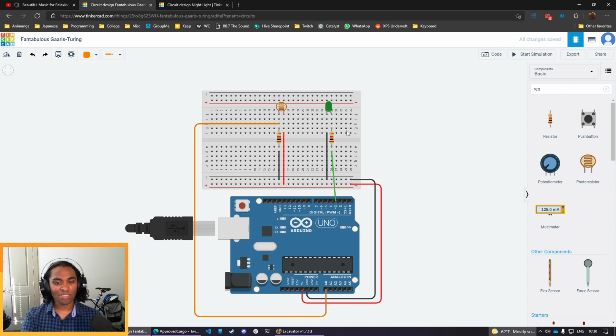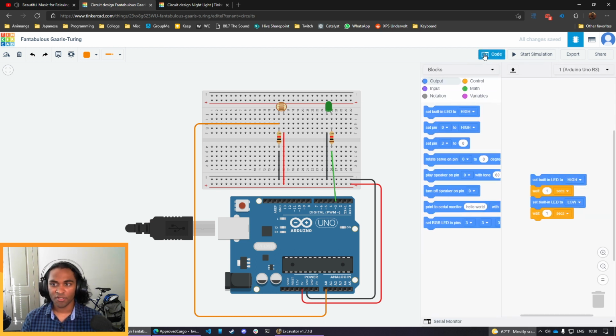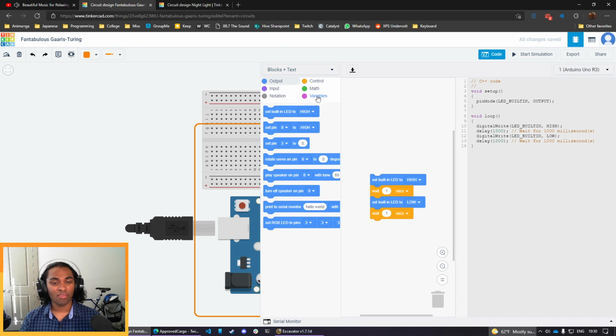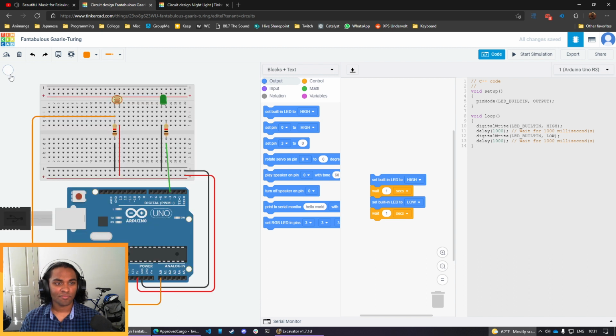So with that, we actually have a complete circuit here. This is all of the wiring we needed to do for the circuit. So now we can continue on to our actual code. With Tinkercad, if you go over to this code button right here, then you can open code. It gives you an option either to code in blocks, or code directly in text, or code in blocks and see the output in text. I'm going to start with the blocks and text, and then maybe we can go over to just text. I think this will be easier to visualize for you guys.